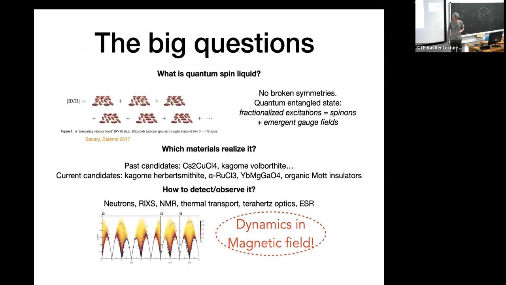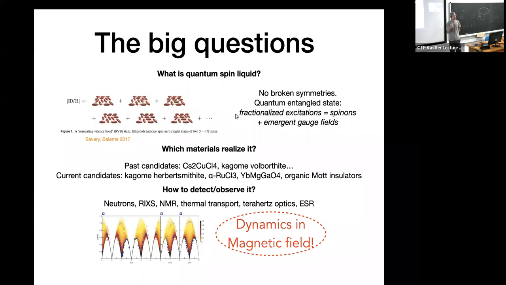So the big motivation for this talk and this line of research is really the search for spin liquids, which, as you all know, I'm sure, has been going on in condensed matter for the last 30 and actually probably more years. So the spin liquid is a state of magnetic matter which breaks no symmetries. It's a very quantum state, a ground state of a many body quantum system, and it's an entangled state. As a result, its excitations are known to be fractionalized, that they carry a fraction of the usual quantum number of magnetic excitations. And I'll say a bit more about that later.